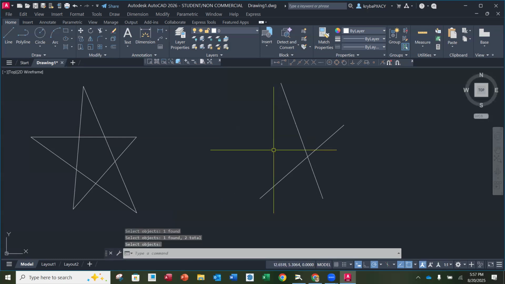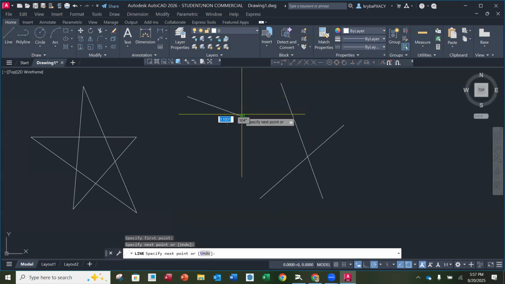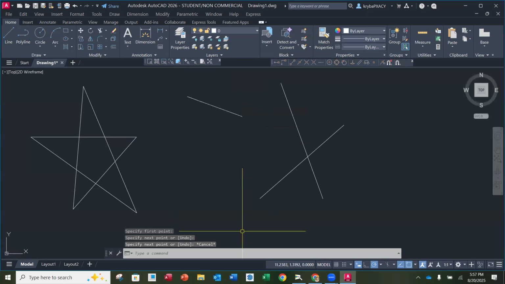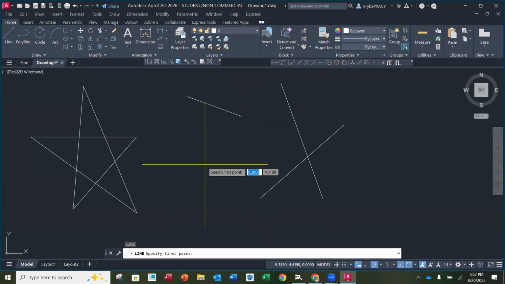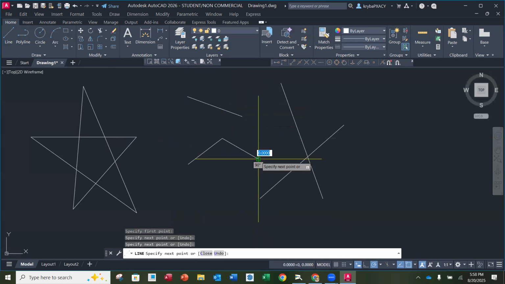Okay, enter. All right. If I do a line command, I'm just going to do a random line command here, and I'm going to hit escape, and I want to do another line. I just hit enter, and I'm back in the line command, and I can do a new line then, wherever I want it to go. Okay. So enter will repeat the last command that I just did without having to reselect it. Okay. There's a lot of different things. It's a powerful software. So good.